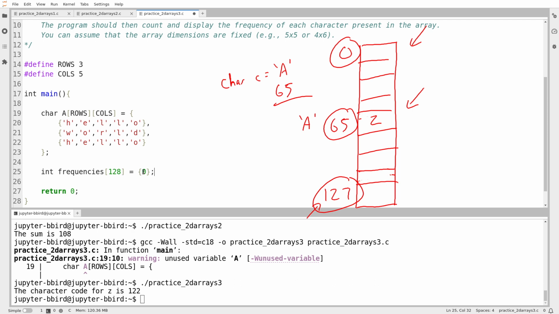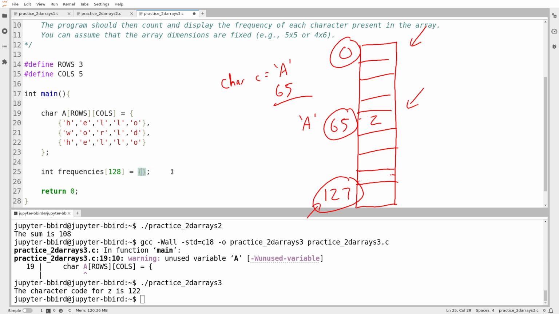And to be clear, even if I wrote like 6 or something, the thing in the curly brackets gets used to initialize however many elements you provide. So this would say initialize the first element to 6. And if I provided 2 elements, it would be initialize the first element to 6 and the second element to 10. All other elements also get initialized, and they're always initialized to 0.